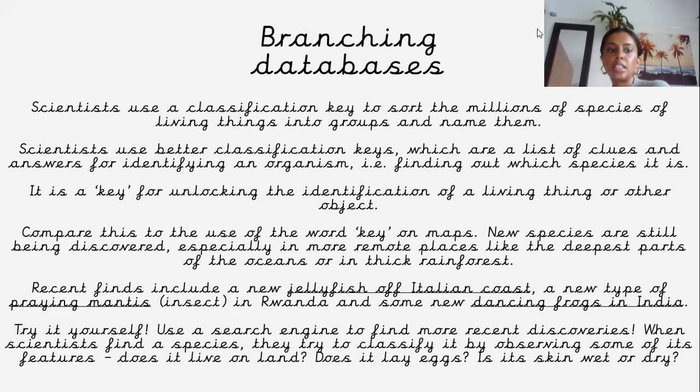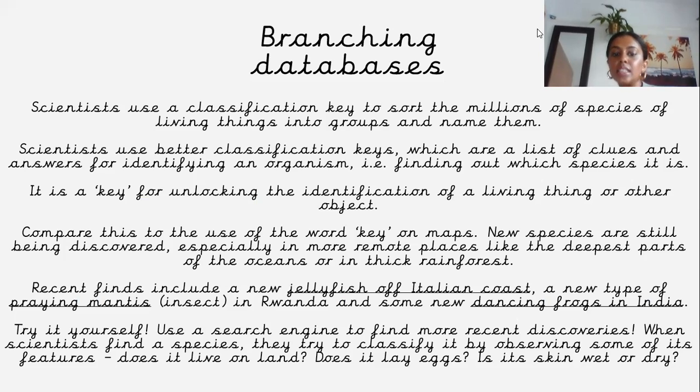New species are still being discovered, especially in more remote places like the deepest parts of the oceans or in the thick of the rainforest. Recent finds include a new jellyfish off the Italian coast, a new type of praying mantis in Rwanda, and some new dancing frogs in India. Try it yourself. Use a search engine to find more recent discoveries.